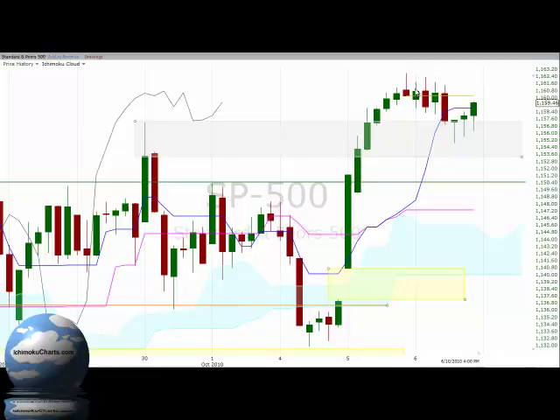You can see the shadows on the top of these candles — as the market attempted to trade up here on one, two, three, four, five occasions there was continual selling. So that's a very big area for this market. We have two big areas for the market in the next few hours of trading when the market opens tomorrow: this region of resistance up to about 11.63, and if we see a bullish breakout above that area there's a very good chance the market will trade up to around 11.70. On the downside we have this region between 11.57 and 11.53, and if the market breaks out to the downside there we have another area around 11.50, and then support down around the Kijun Sen at roughly 11.48 to 11.47. So very important first few hours of trading for tomorrow — we need to watch areas of strong support and strong resistance.